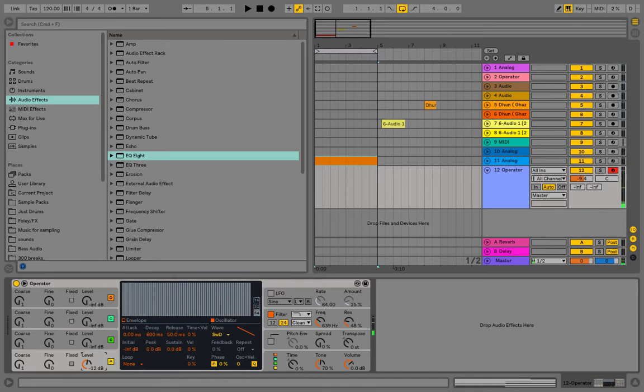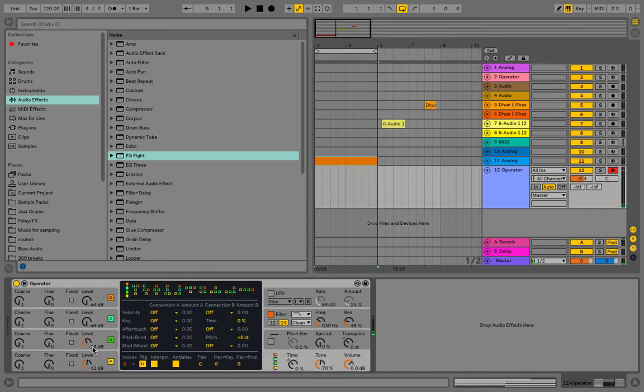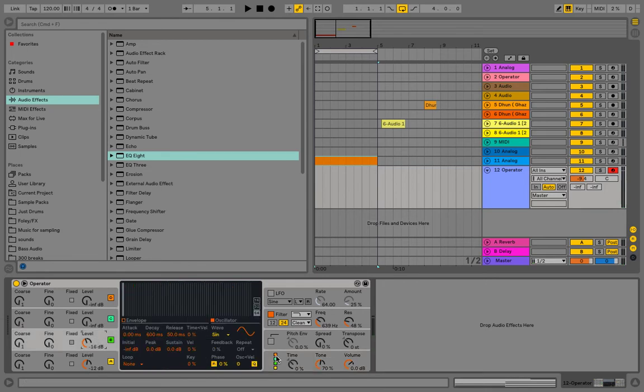So let's get some FM. You see, because we're using an algorithm, we're using FM synthesis. So this oscillator is modulating. We're modulating each other here.